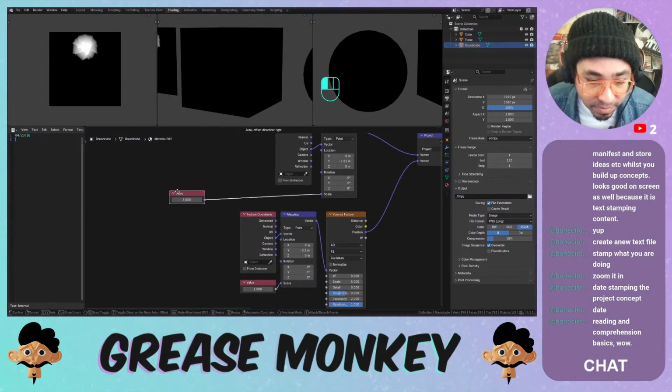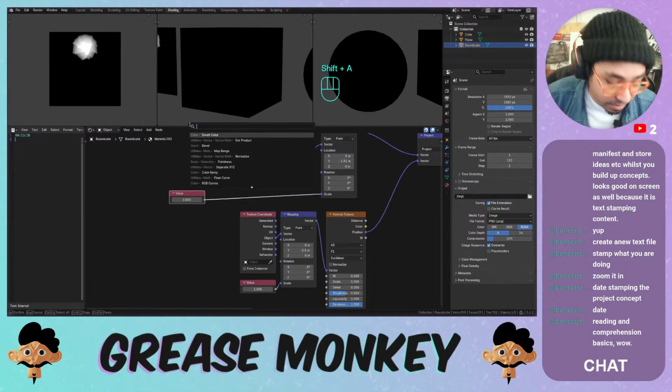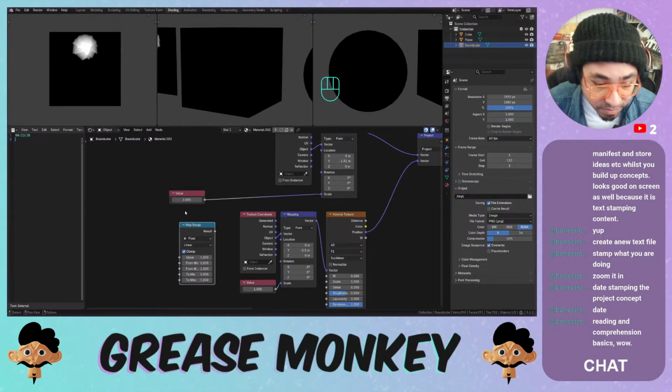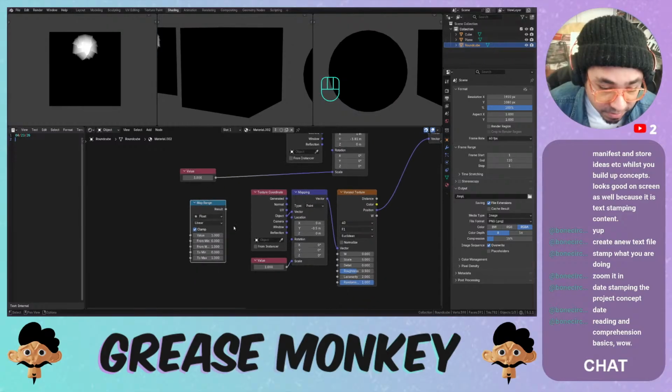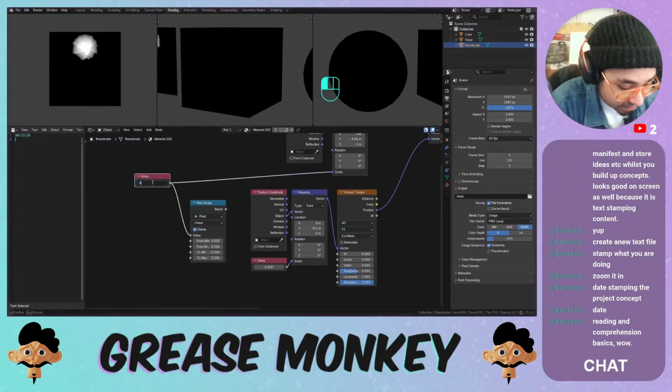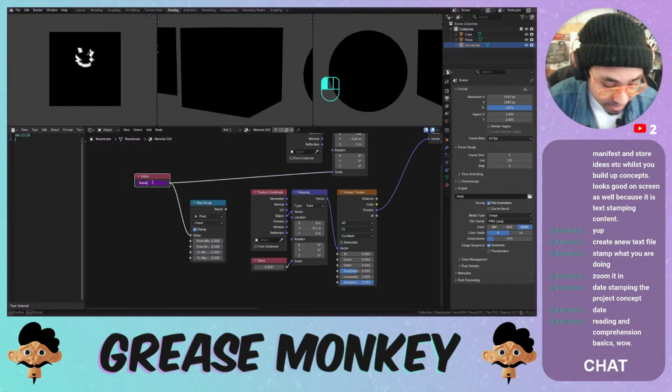You do like a map range. The range we're mapping is the value. We'll do 0 to 3, which goes to -3, 3. Here. Put the frame on this. We'll divide it by 10.